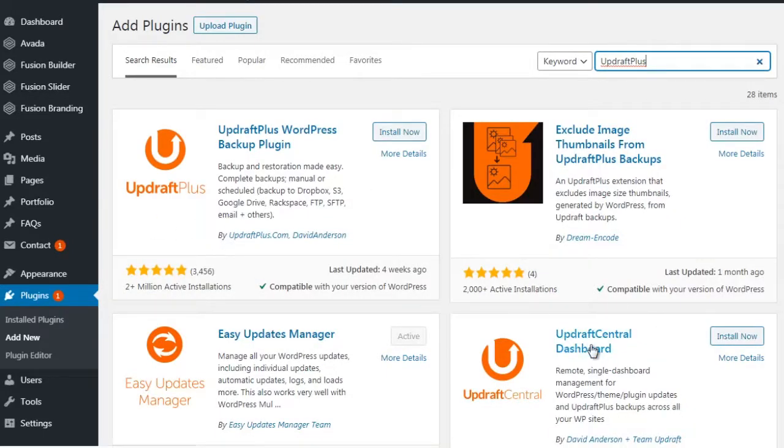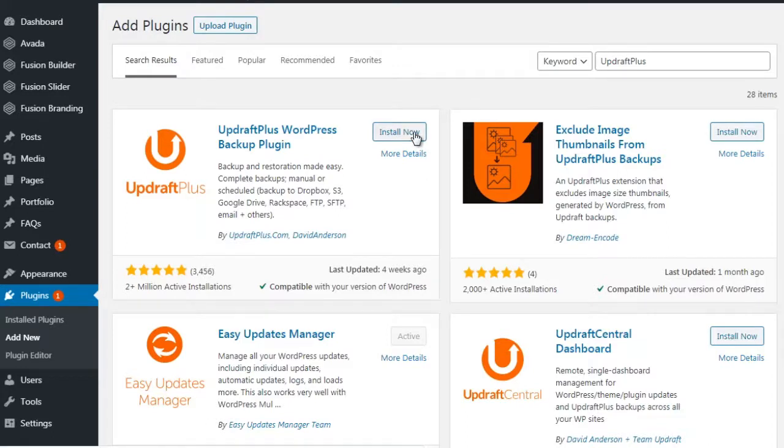So this is the one that I was talking about earlier, the dashboard. But this allows you to have a single dashboard to manage all of your WordPress sites. Now, you're not going to really need this if you only have one site. If you have one site, I just recommend this right here. So this would actually be on your sites, and then this would just be kind of the central control tower.